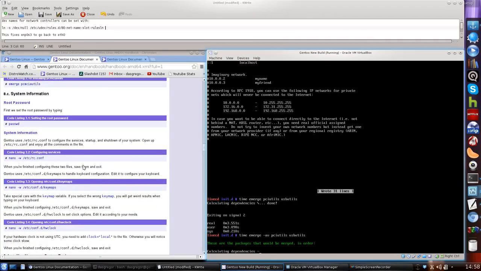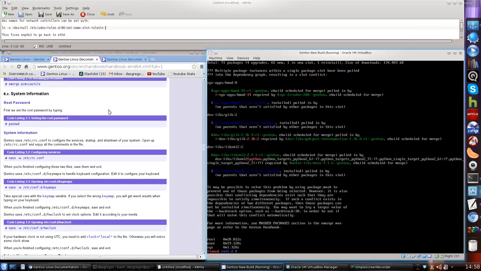The next thing, while it does that, I'm going to go over is it's having you change your root password. But we changed our root password at the beginning, because if you're going to do a secure shell into it, you're going to need to know what that root password is. And as you can see, there's a whole bunch of junk in there that I didn't like looking at.